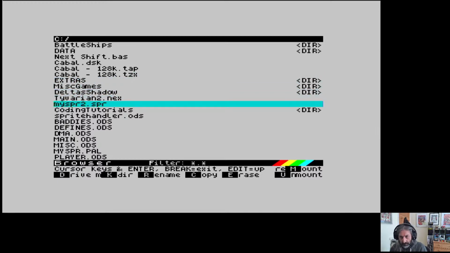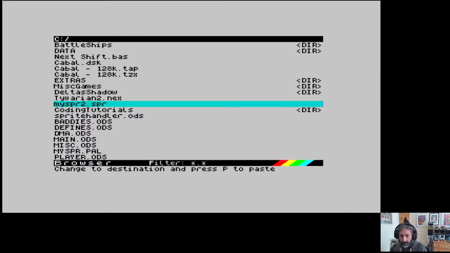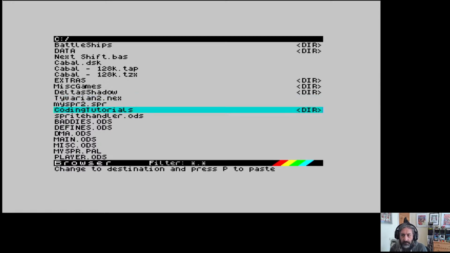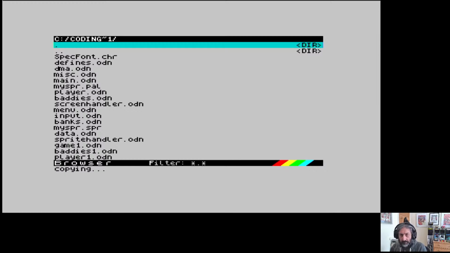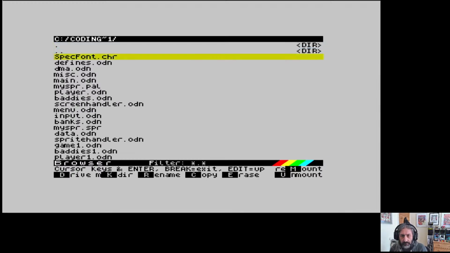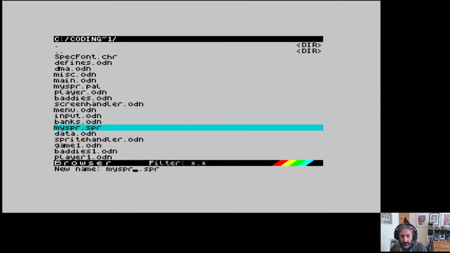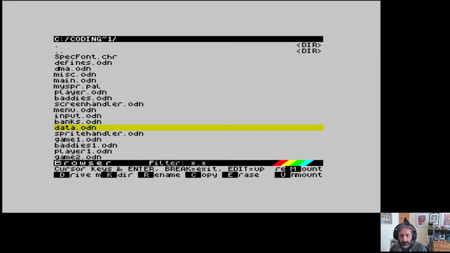Right, if I rename that to MySprite 2, and then copy that, yes, and then go to the coding tutorials and paste. We should now have, and if we rename the original one to MySprite 1, we need to do the same again with this mysprite.pal, and we need to change that in the sources as well.